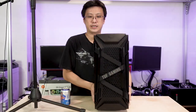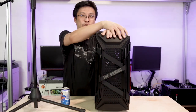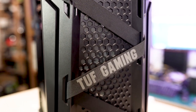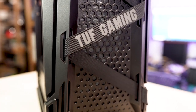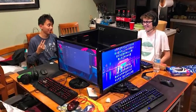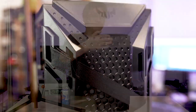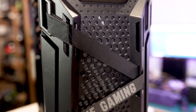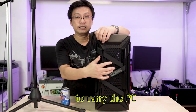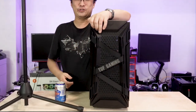One thing that's rather unique about this case is that not only do you have this open mesh large airflow design in front, which seems to be the trend now, but you also have these little velcro straps going across in a crisscross pattern. This gives me the vibes of a LAN party PC — before gaming laptops were a thing, you'd strap your computer and carry it to your friend's house to blast CS until 5am. However, these straps don't look strong enough to carry the PC, so please do not use them to actually carry the case.